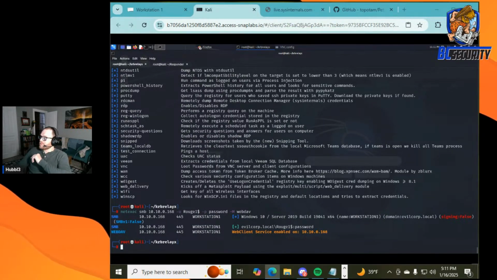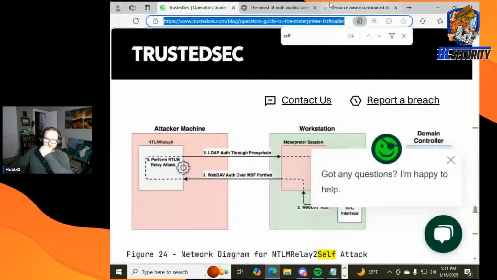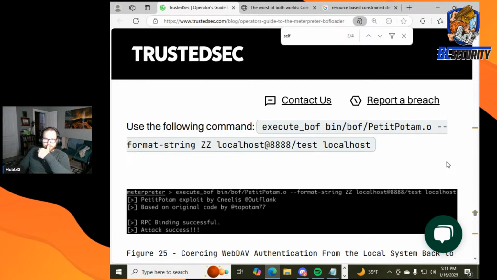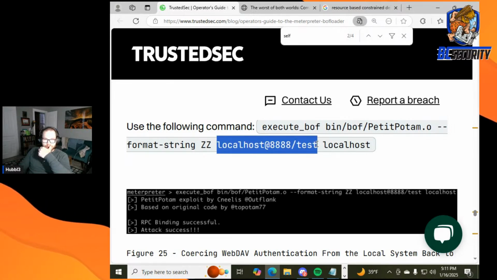So when in doubt, this is why you write good notes or have a good guide. So this guide kind of tells us how to do it. So they're doing it localhost at /test and then a localhost.